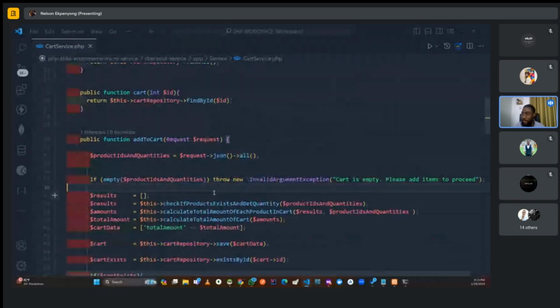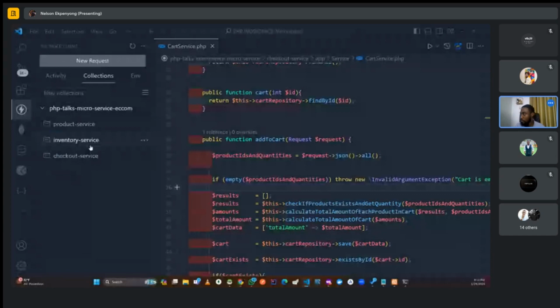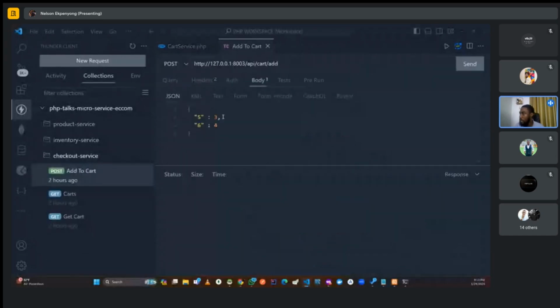when the buyer wants to add to cart, okay, so the buyer wants to add product 7 and 8, right? For 7, how many was left? It was 10, right? They bought 10, 6 was left, so let's buy 3, right? 8, let's buy 2. So this is our cart, right? On the left is the product ID, on the right is the quantity. So this is the JSON that the front end will send to this service. So let's go and look at it.